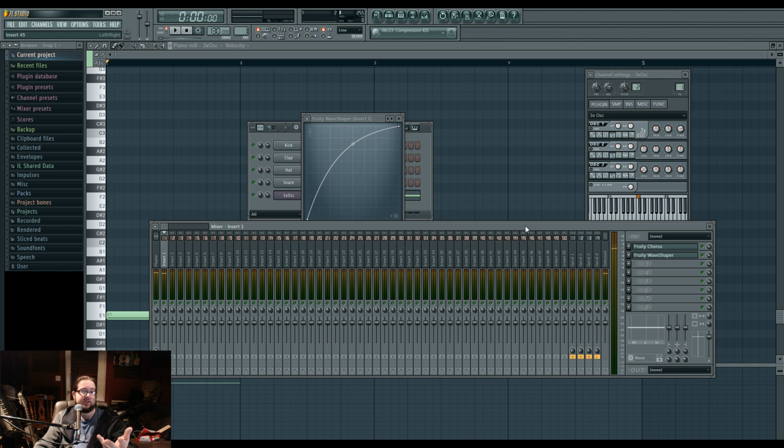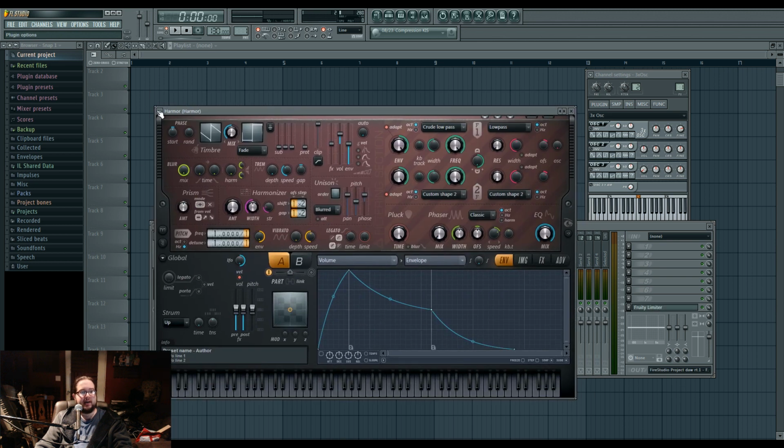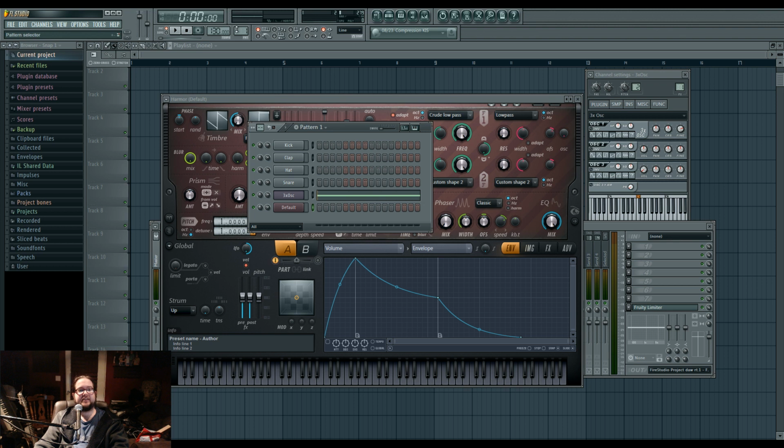And then another term people like to throw around is frequency splitting. Now, why would you do that? Well, this also has to do with pitch effects, because if you have different effects at different parts of the spectrum, a much larger difference in the sound will appear as a result. I'm going to use Harmor to demonstrate this, because this is why I often refer to Harmor as the holy grail of resampling, Reese stuff.